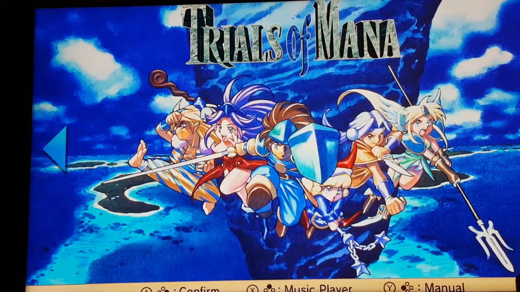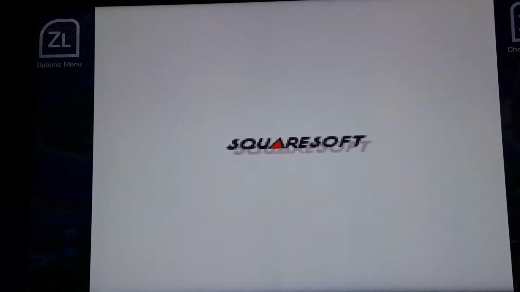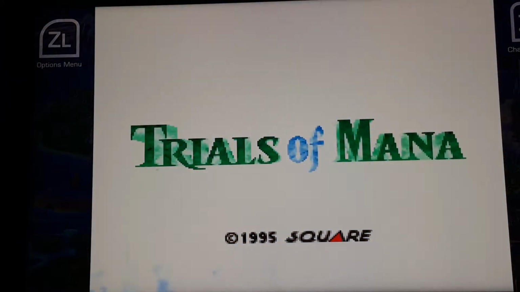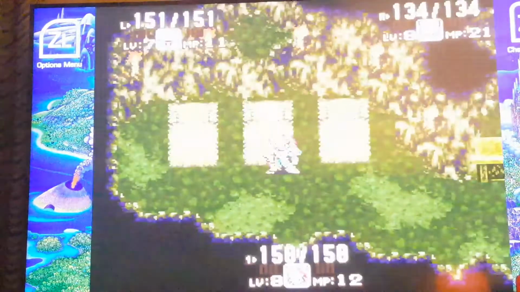Alright, and I'm back to the Trials of Mana. So, we just got into the Dwarf Village and got some really great information on how to do certain things, especially equipping weapons and different armor, how to switch characters between that. And we're gonna go ahead and continue real quick. So thank you so much for providing me with that information.